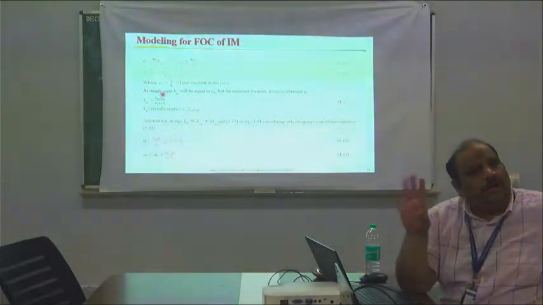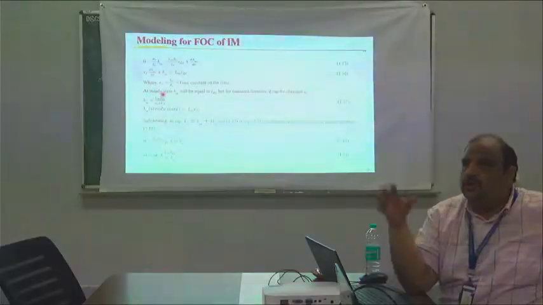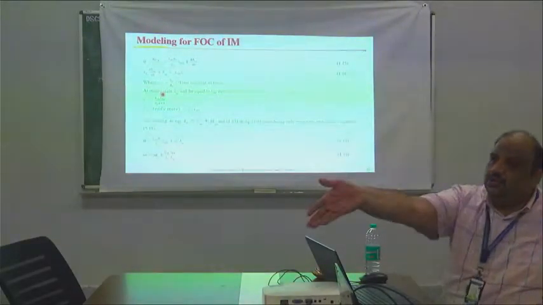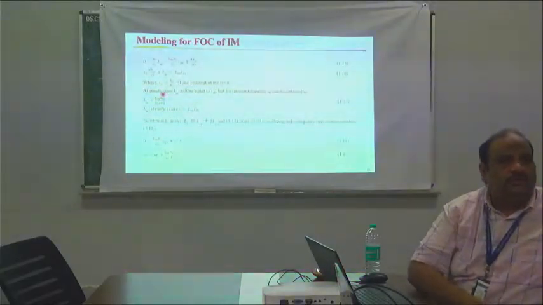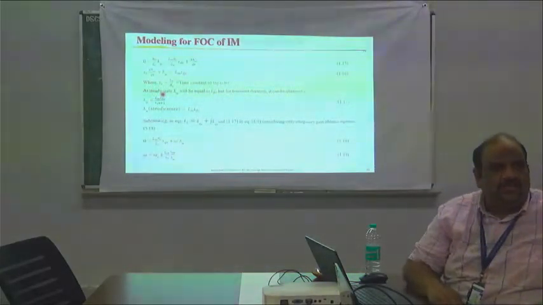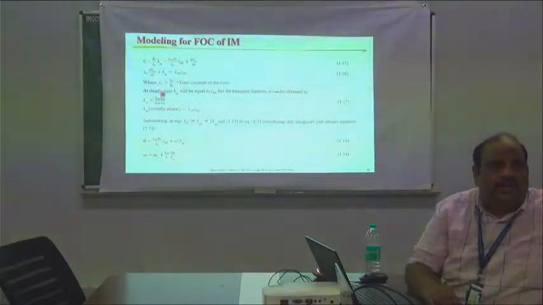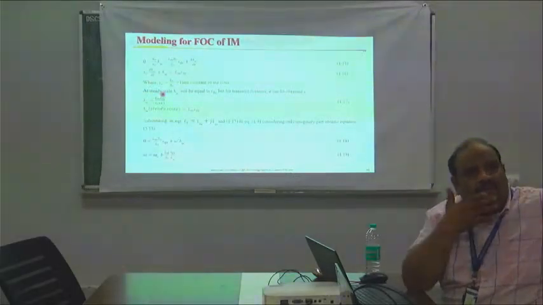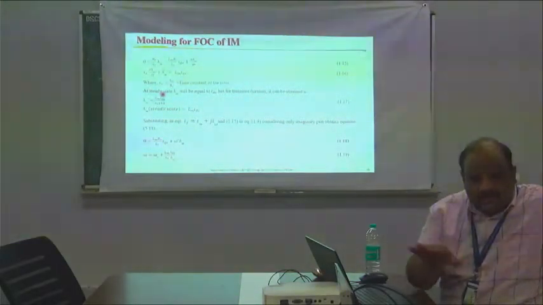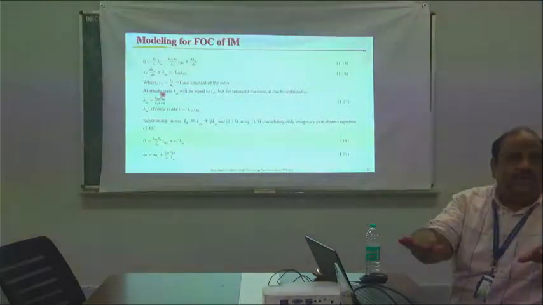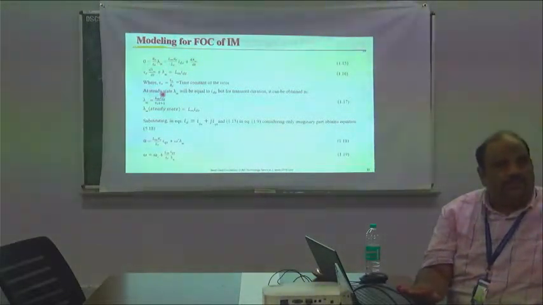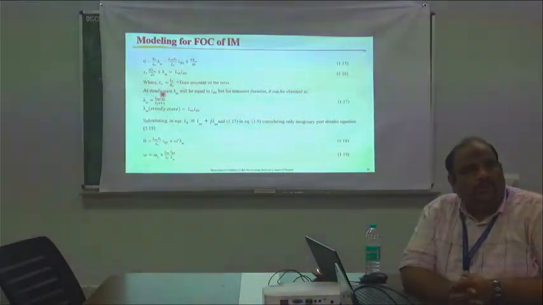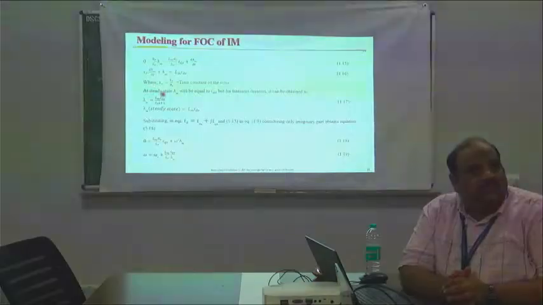There are power electronics guys who don't know what a machine is, and they are driving the machine. Unless you know what a machine is, how will you drive it? They will say, you give whatever is required, we will generate the pulses. But how are you generating the pulses? No idea. If you make them learn this, they will not learn. They mainly learn the converter part. There is no bridge. A machine guy hardly comes along, a power electronics guy hardly comes along, and the person who can bridge the gap between the two, no. That is the problem.